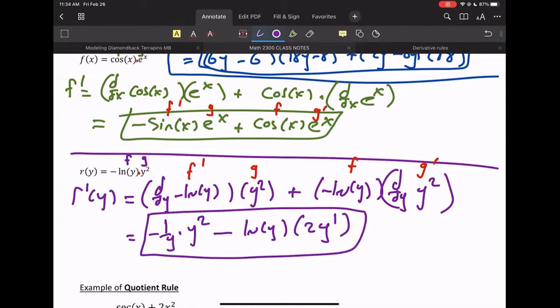In other words, on the right here, sometimes people get a little frustrated by this. You could write this as y squared over y, which is just minus y. That's fine if you want to simplify that. I'm just trying to avoid these unnecessary extra steps. Can I clarify anything about the power rule? Is that right?